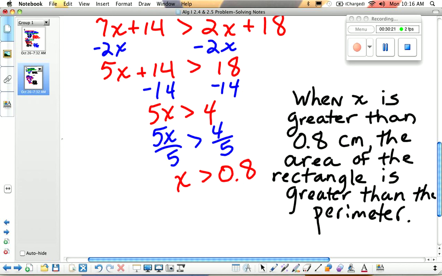Jacob? Maybe if you were an architect and you were building a building or something, you want to know those stats. Okay, so if you're an architect building a building, maybe you'd want to know when you are going to get more area versus distance around. And if you have pets, yeah. And if you have fenced-in yards, yeah. I bet none of you have ever had to pay for the fence, though, right? No. But it's kind of nice that your pet has as much room to run around as possible, right?